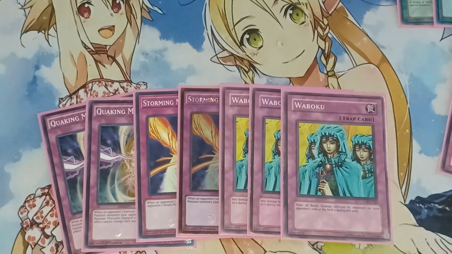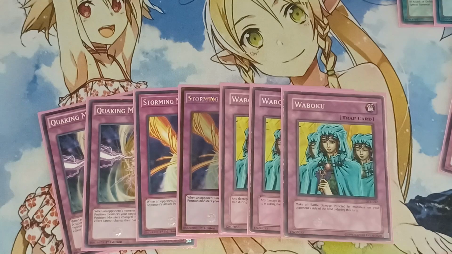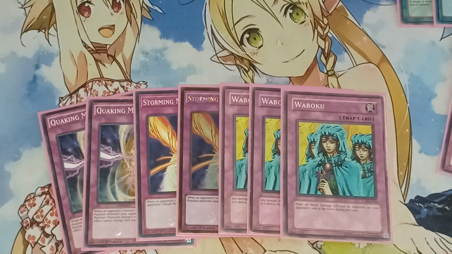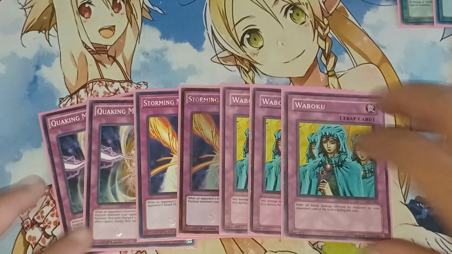And then Waboku, the reason is it makes all battle damage become 0. Now remember, you can play this when your opponent declares an attack. But if they're attacking a Gladiator Beast, you play Waboku, you're going to take no damage. But your Gladiator was attacked. So then there you go, you activate the Gladiator Beast's effect. So most likely you're going to want to play Waboku. So if they attack with a huge monster, Waboku, but your Gladiator was attacked, switch it, get the effect of bringing out one.